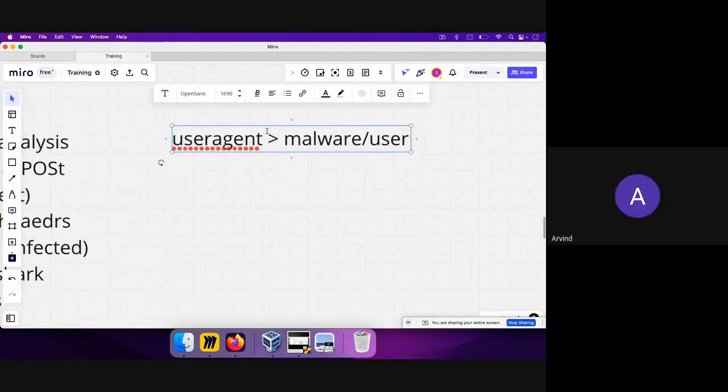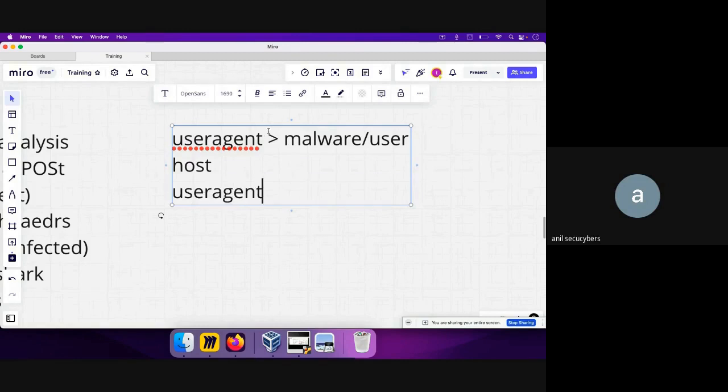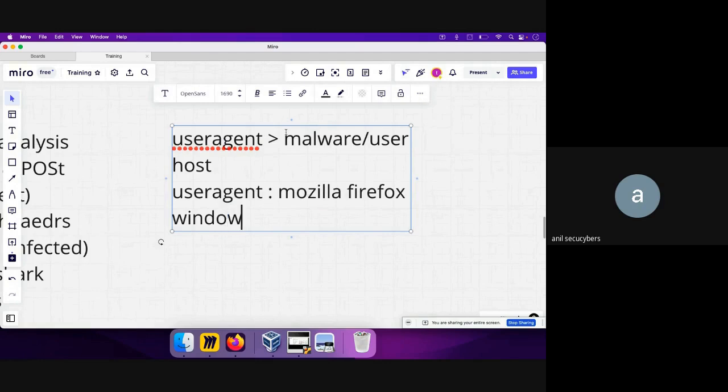Yes, sir. Okay, so right now I have discussed the host header and the user agent. You are seeing some data in the user agent. Let's say it says Mozilla, Firefox, and something like Windows, and you want to figure out whether it was set up by the malware or by the user. So what you can do in that case is, let's suppose you have hold of the artifacts of the system.